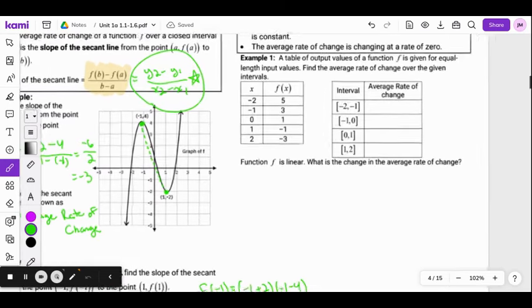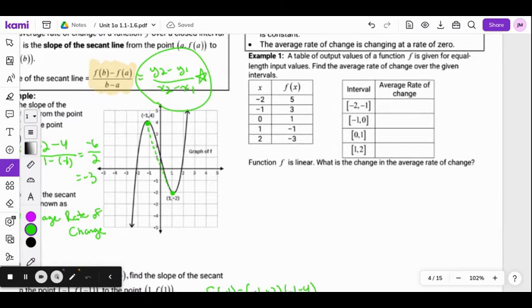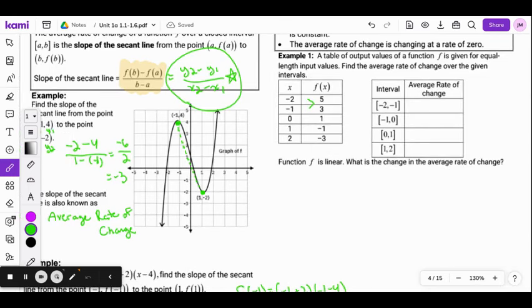What I'm actually going to do is I'm going to try to find the rate of change from here to here, from 5 to 3. That change is going to be a -2 because it's going down 2. The change from 3 to 1 is going to go down 2. Change from 1 to -1 is going to go down 2. And another down 2.